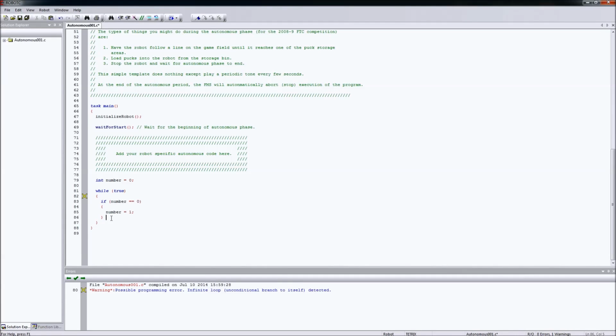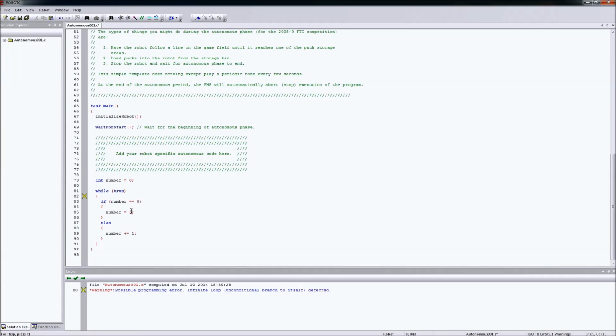Okay, but let's say if number wasn't equal to 0, we wanted to do something else. We can use what's called an else statement. And else means that if whatever we're testing up here isn't true, it'll do this. So we could say else number plus equals 1. So let's say we just wanted to keep increasing the value of number by 1 every time through. So maybe up here, instead of setting number equal to 1, we set it equal to 5, and then every single time we'd keep increasing it through the loop.